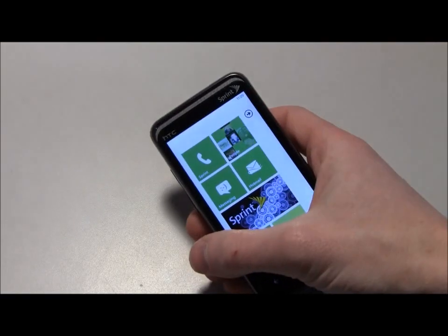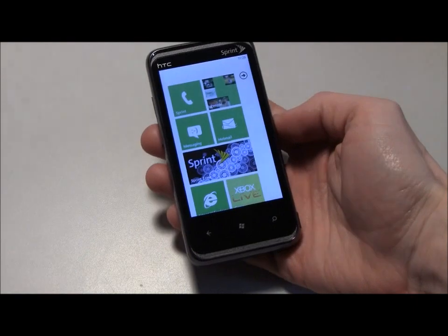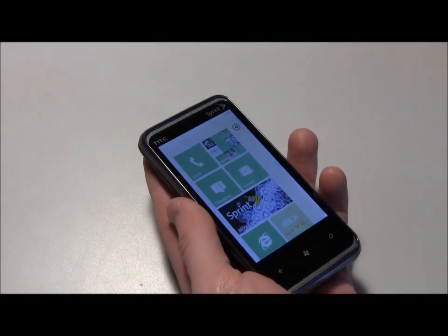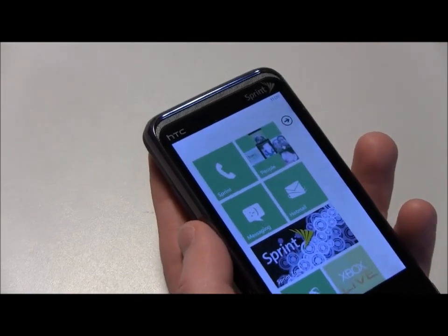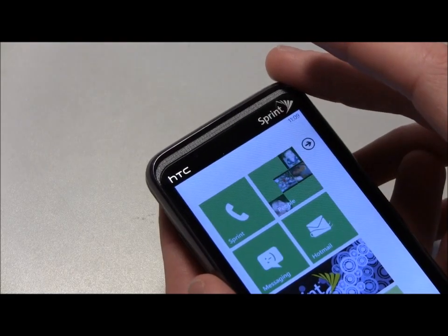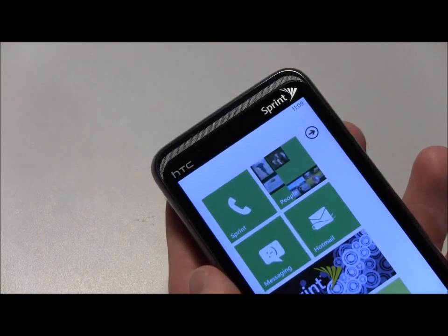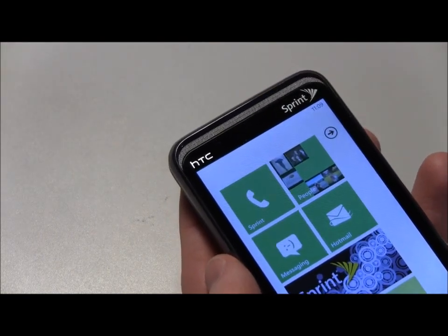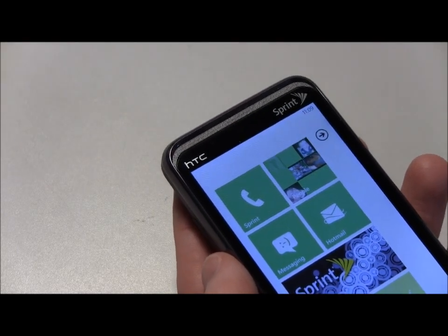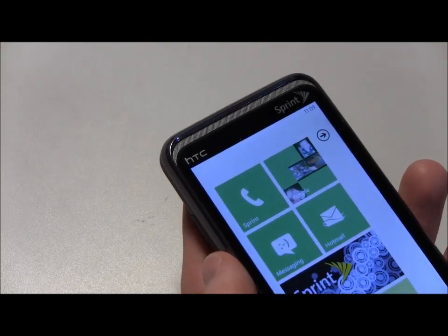First off, just taking a look at the overall design. Now this is very stereotypical HTC. Let's zoom in a little bit here and I'll show you exactly what I mean. It's a 3.6-inch display. It's an LCD display, which means it's not QHD, Super LCD, Super AMOLED, Retina display, anything like that. It's not going to be the high-res display. If you are a connoisseur of high-end displays, you're going to be disappointed. But if you are not, then you may not even notice a difference.